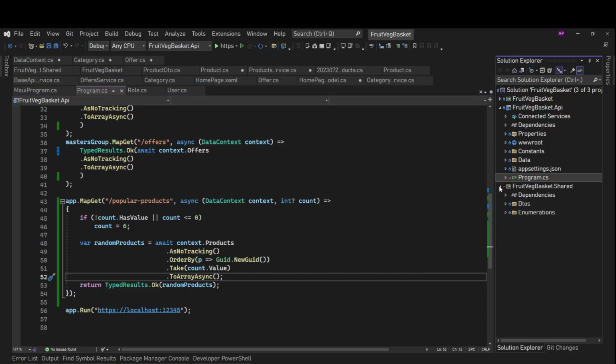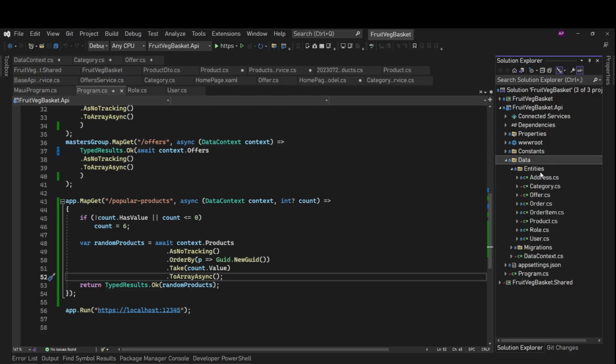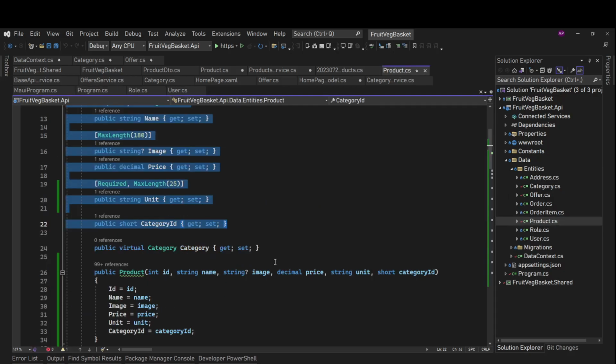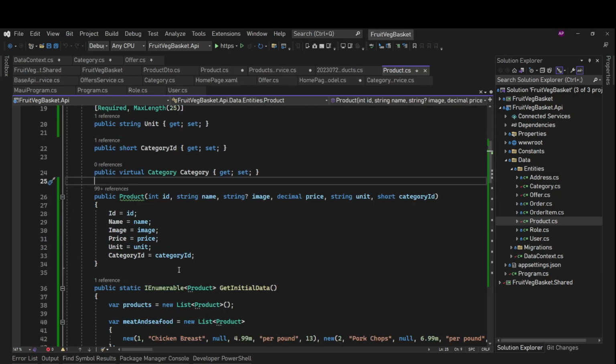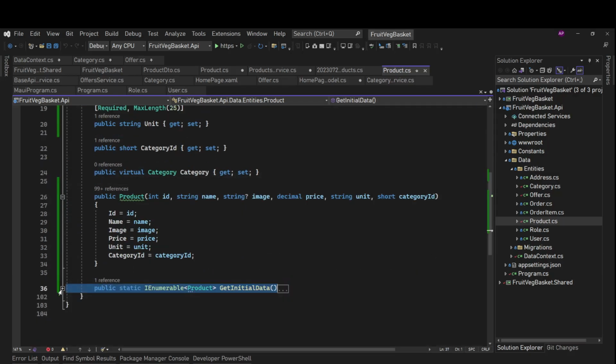This is a very vast, debatable topic, and everyone has their own views. But how I am going to do it in this project, I'll go to entities, I'll go to product, and here only I'll have the mapper, in the product entity class basically.